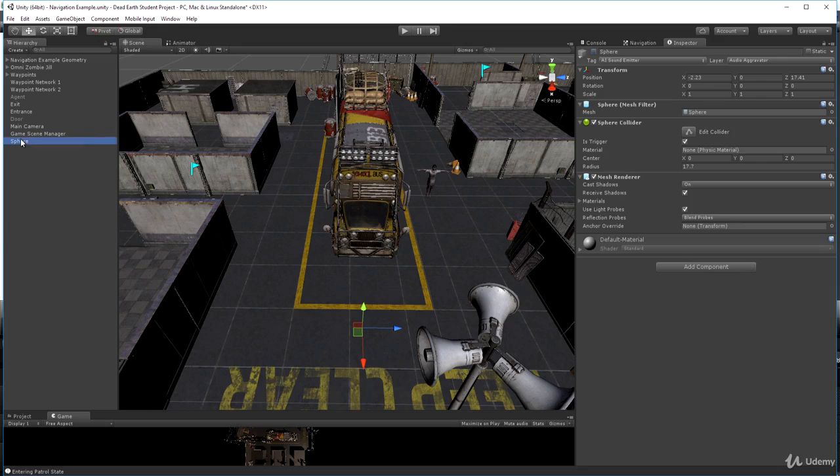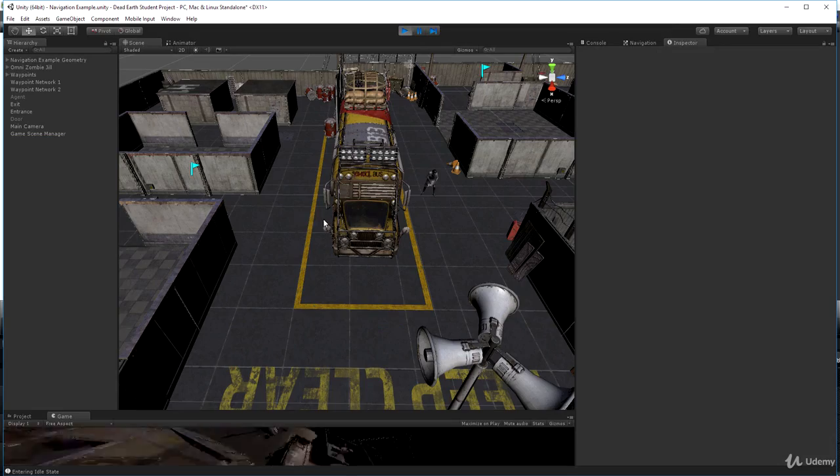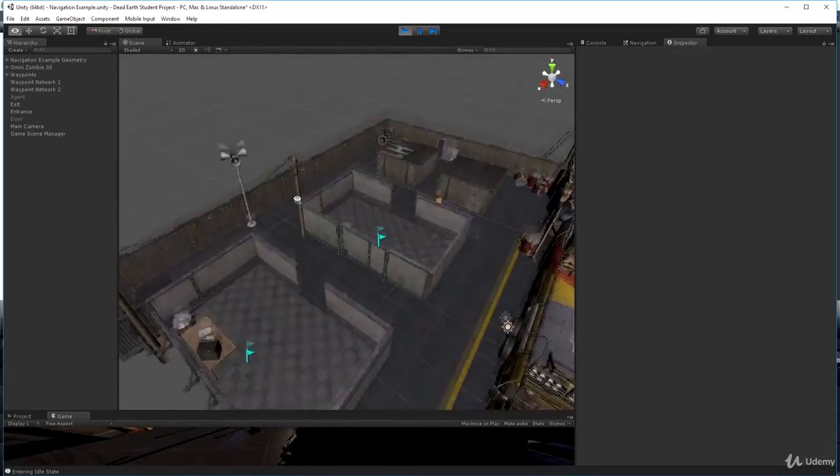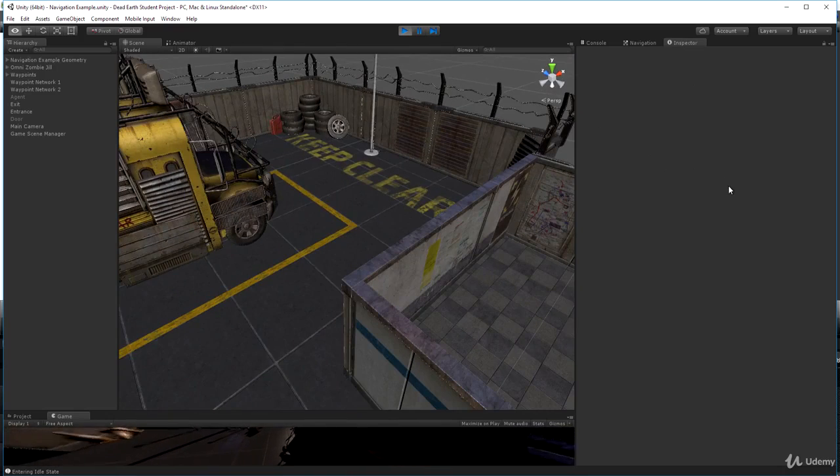Okay, so I'm going to remove that sphere from the scene, and finally I'm going to fix the head, because if I just zoom in again, so you can see the head of the zombie, it does look a little bit monstrous, with him always turning his head whilst patrolling his waypoint route to look at the target.